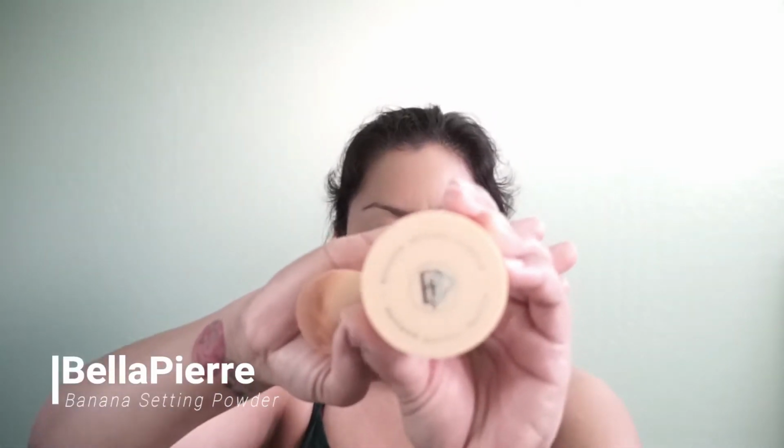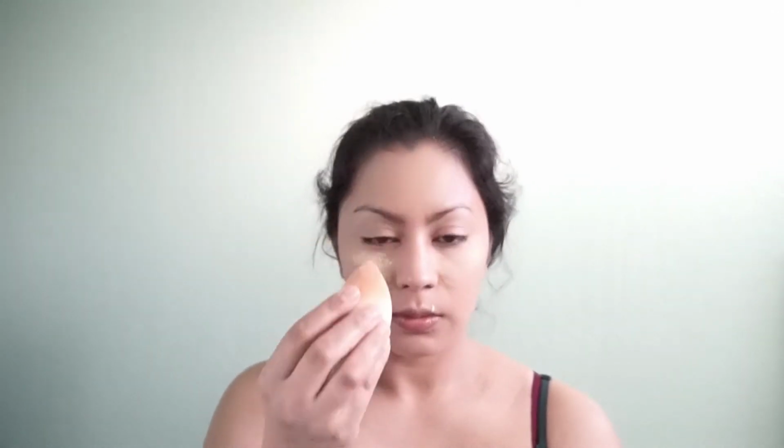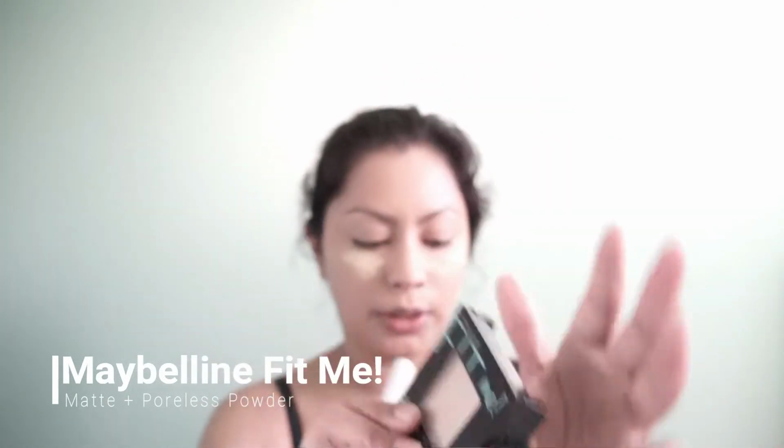BellaPierre setting powder in the banana powder, and just put it under my eyes. Alright, so while that sets, I am going to go ahead and use the pressed powder. And I'm using the Maybelline Fit Me in the shade 230.